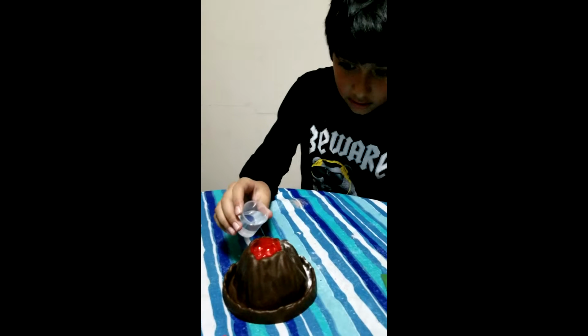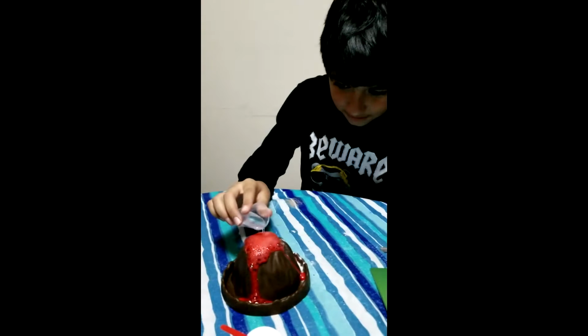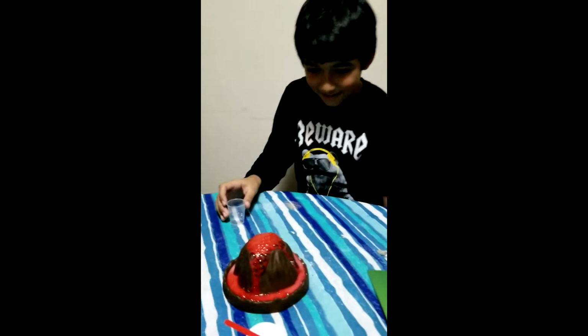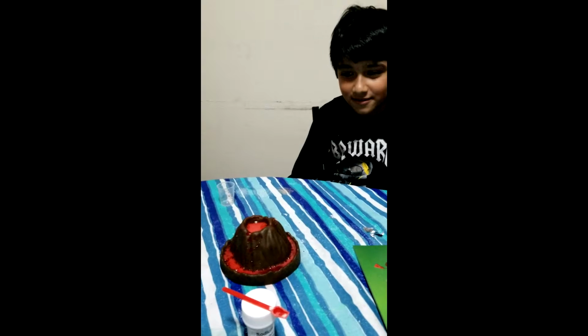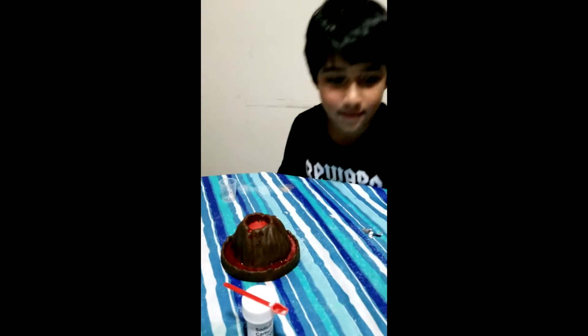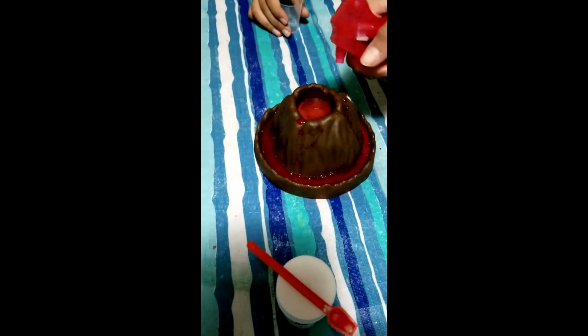Continue pouring. You have to pour it till it erupts. It's fizzing. What happens if you touch it? It's better not to. Whoa, it's gassing. If you spray a little bit more vinegar, it's going to erupt.